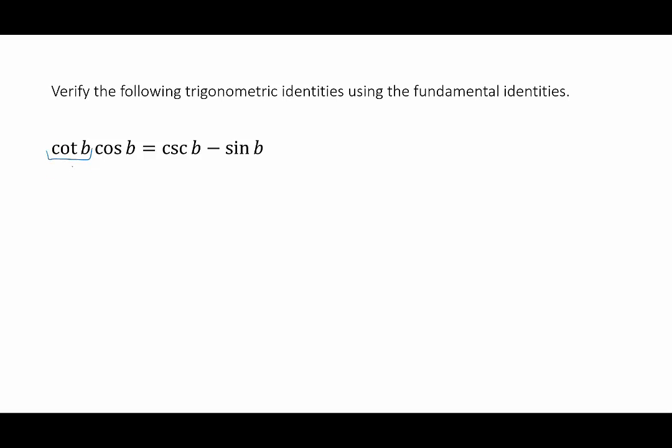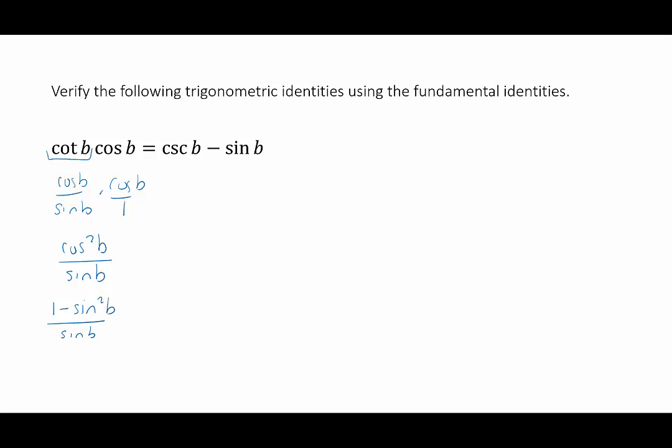So I'm going to use the quotient property first and rewrite cotangent of b as cosine of b over sine of b. Then I'm just going to put cosine of b over 1. And then I'm going to multiply straight across since we can't simplify. That's going to give me cosine squared of b over sine of b. Okay, so then cosine squared of b, remember in the last example when we had cosine squared of b and we rewrote it using the Pythagorean identity? That's what we want to do here because that's going to get it in terms of sine. So we're going to rewrite it as 1 minus sine squared b over sine of b.